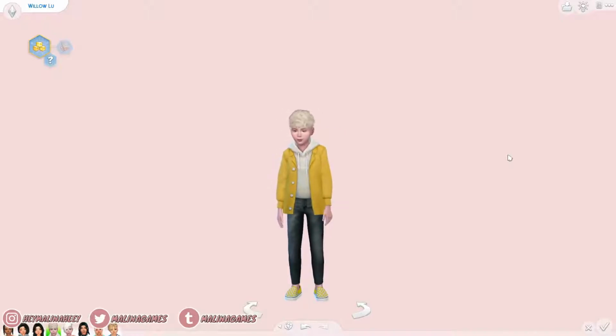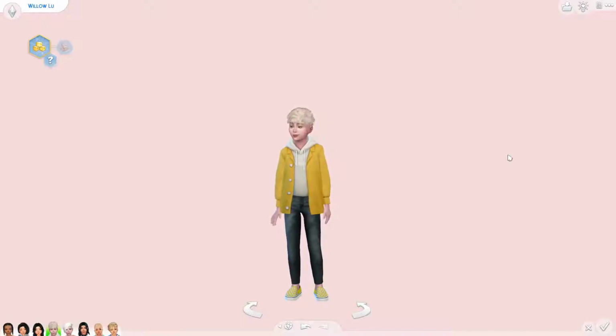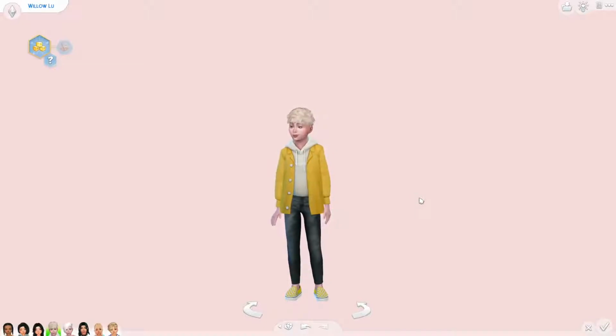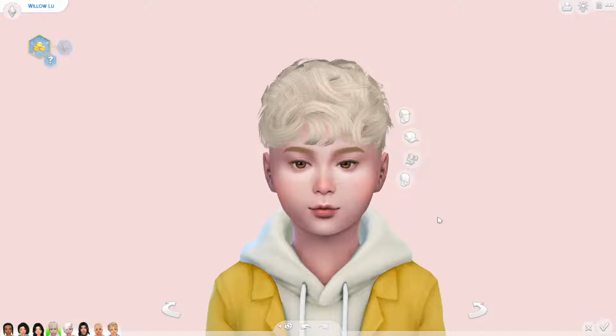So the first person we have here is Willow. His color scheme is yellow, and I love this top that I gave him. I feel like I give this to almost every one of my guy sims, but it's just beautiful. I don't know where they're at in skill, so we're gonna have to see that once we're done with CAS. So I made Willow similar to how he looked when he was a toddler. So this is how he came out, and then here's a little close-up of him. He's so cute. I actually really love his eye colors, and his eyebrows give him a very distinct feature. I just love it. His eyebrows are bold. Yes, that's the right word.